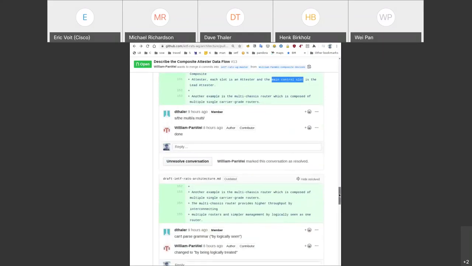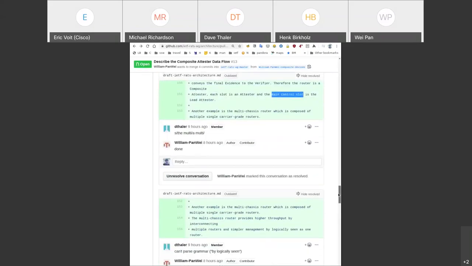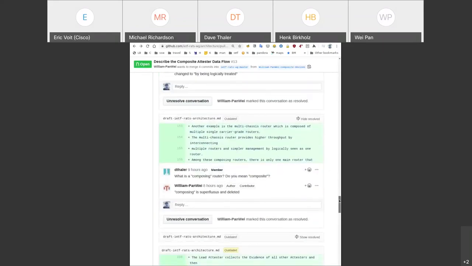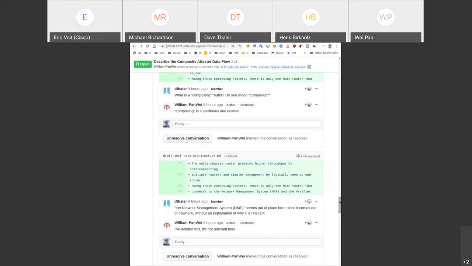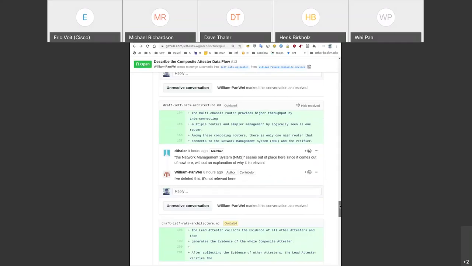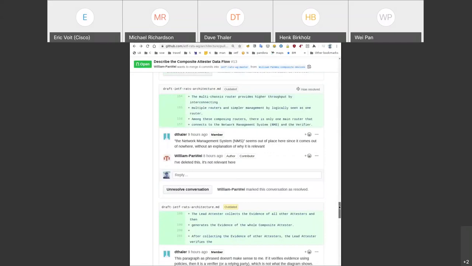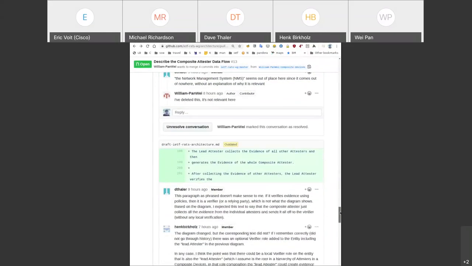But if you scroll up for a second, does that one still say control there too? Yeah, but that's outdated. Yeah, so it's still showing. Okay, I just wanted to make sure it's all showing the outdated ones. I just wanted to know if there was some non-editorial thing in the outdated. Right, that's what I'm looking for too. Some of us need to understand the rationale for changing. So that one, I want to see what the new wording is. The one that used to say NMS. Is it now just say there's only one main router that connects to the verifier? Yep. Okay. If that's the change, then all right, keep going.